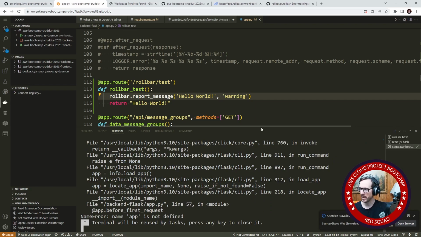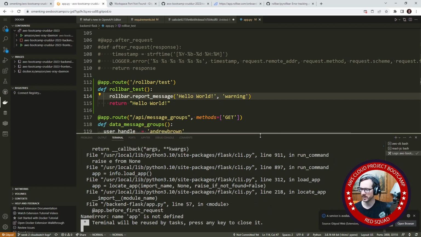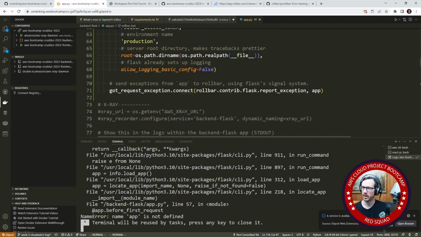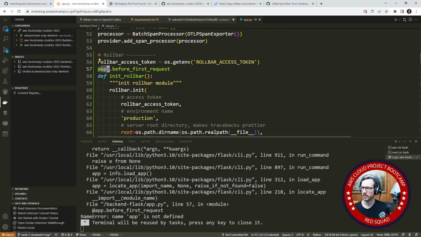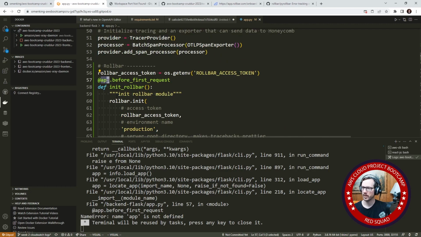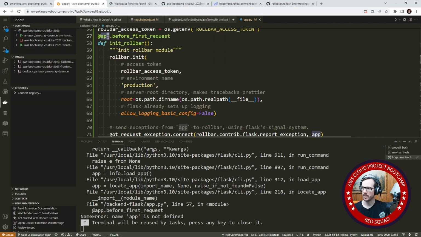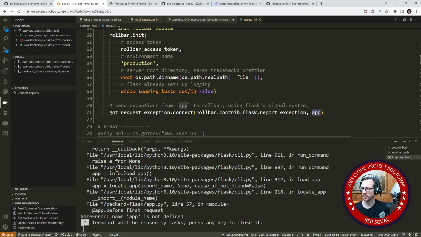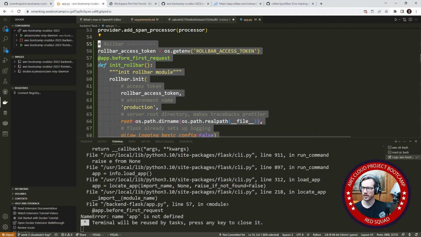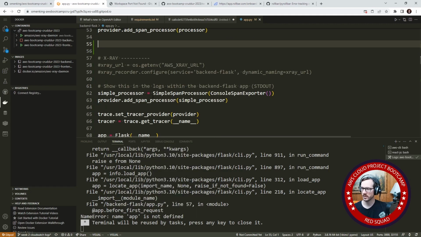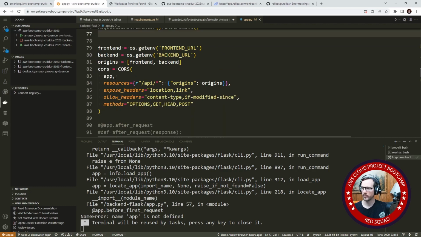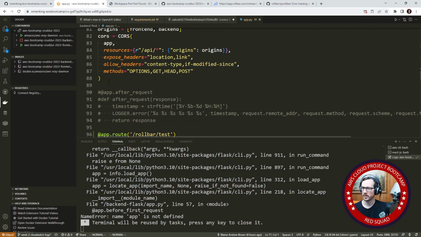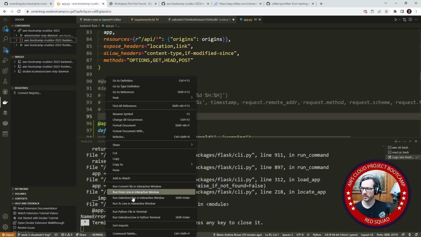Name app is not defined, so we've placed code before something's supposed to work on line 57. We'll go up to line 57, right here, app. So this has to happen afterwards. That's totally fine. I thought we placed it down far enough. I guess we didn't. Oh, the app is here, so we were in the wrong spot. And I'll put it down below here with other stuff that makes sense.